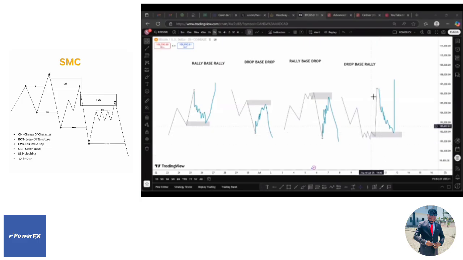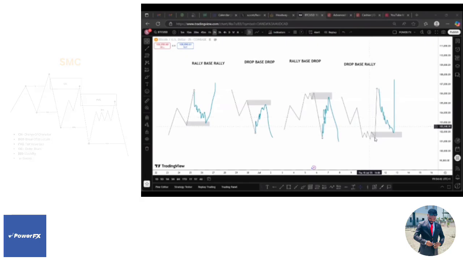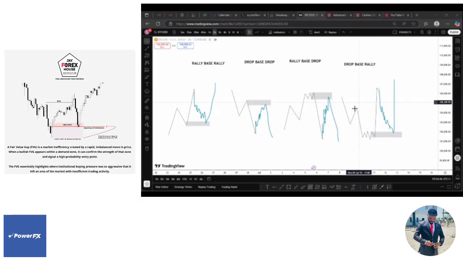Then seeing this particular push all the way to the upside, you understand that if the market pushed like this to a certain area, creating all of this break of internal structure, you would observe there should be a certain form of fair value gap there. If it's a long candlestick, there should be a certain form of fair value gap there. So the fair value gap, a smart money concept, comes in when you are trying to take a trade. That's when you put smart money concepts into perspective.